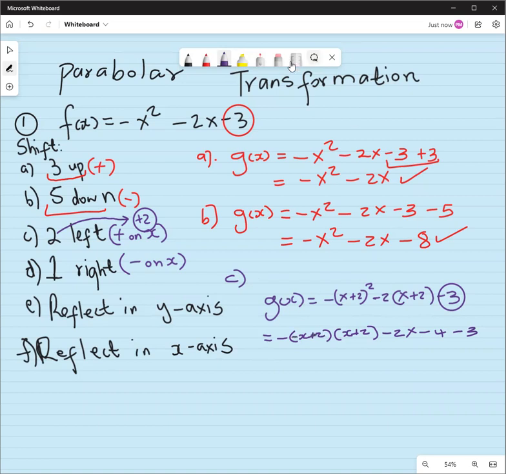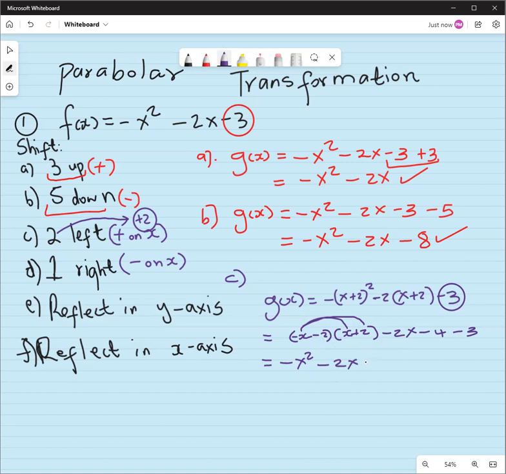And then, okay, let me get an eraser. So this negative will disappear because it's going to multiply inside, right? So here I'm going to have minus 2. And then now I can FOIL. So which is negative x squared, this times that. Then this times that will give me minus 2x, right?